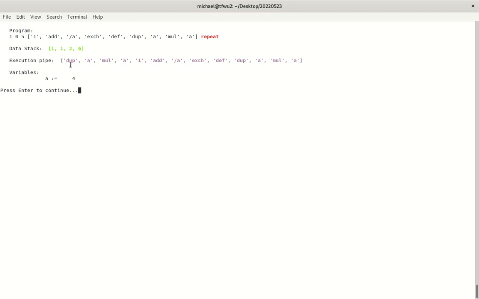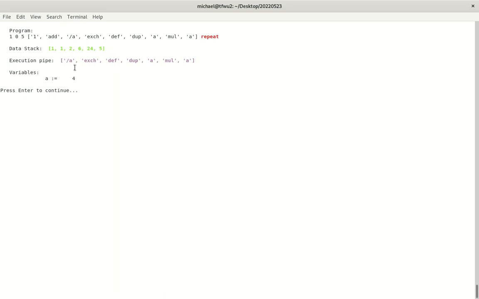Now what is done, we duplicate the last value on the stack. So we have now 2 6s. We multiply the 6 with the content of A. The result is of course 24. And then we put A on the stack and 1.